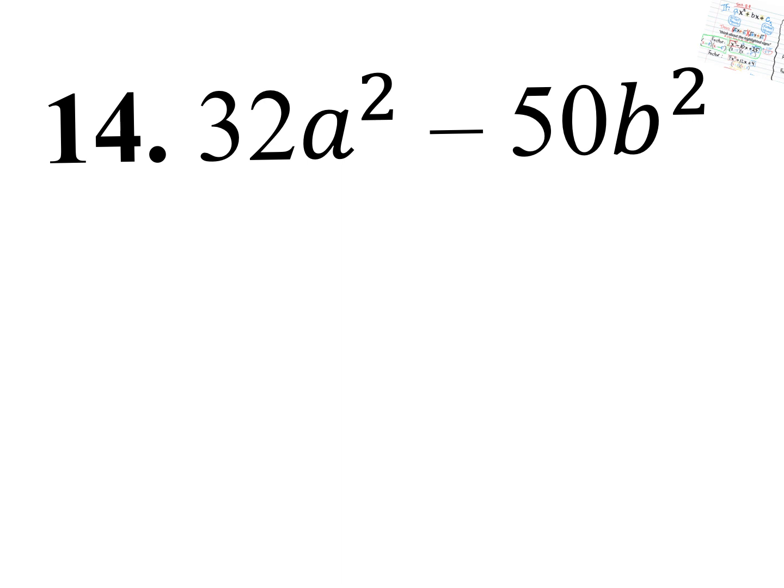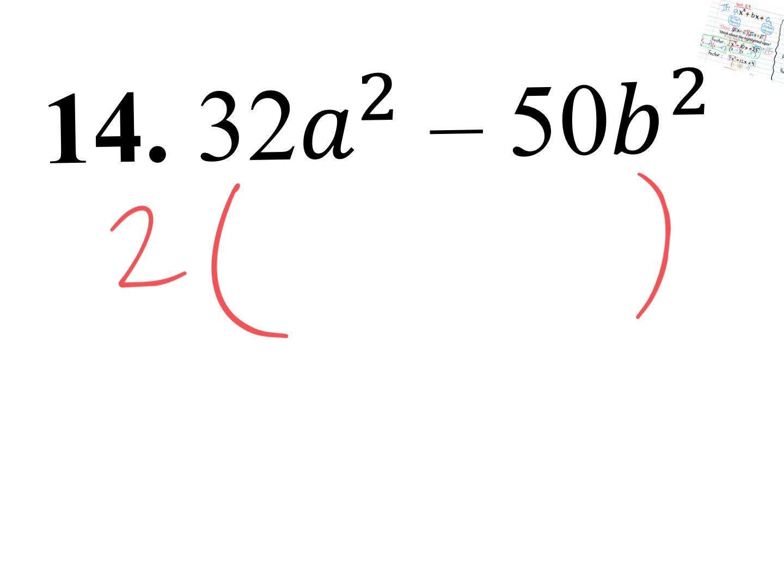Number 14, once again, you have a difference, and you have an a squared and b squared, but the 32 is not a perfect square number, the 50 is not a perfect square number. So we need to pull out the GCF because that's the only other thing we could do right now, and then we're going to look at the inside of the parentheses and see if we could continue. And if you think about it, 32 and 50, you might not see what they're both divisible by. You could at least divide them by 2, right? Because they're both even numbers, 32 and 50. So we could at least pull out a 2 and then see what's left over on the inside, see if we could pull out anything further.